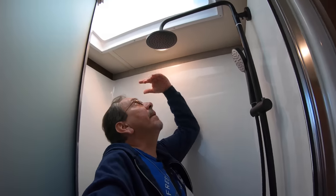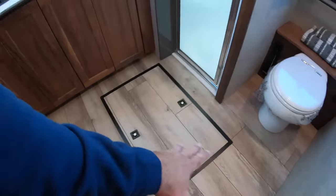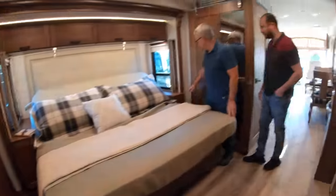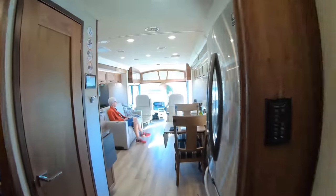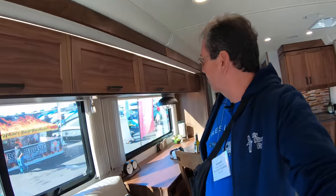Let's step into the shower. Here we have the handheld, and you have that rain-ish shower head up there. And yeah, I mean, if you are 7 feet tall, you would fit in here. There's a trap door here on the floor. I would assume that's like the smuggling compartment, but I don't know. In any case, this is very nice. And we had to do at least one diesel pusher in the whole show, right?